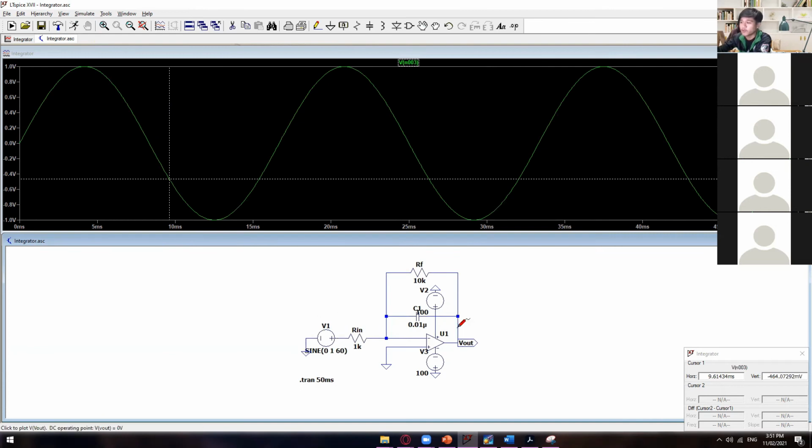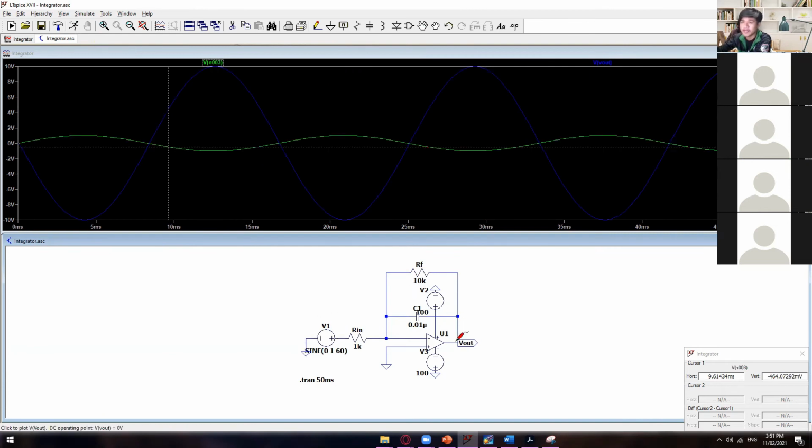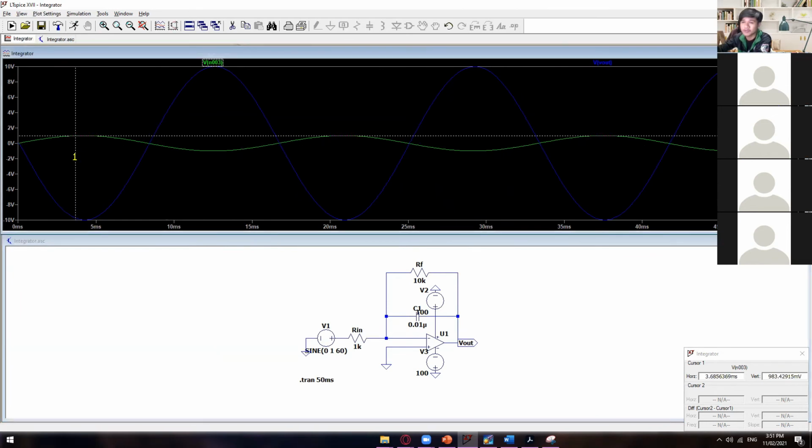So we have here an input of 1 volt, and we have here an output of negative 10 volts. So how did we get this negative 10 volts peak to peak? As usual, if you have positive inputs, you have negative outputs, since this one is an inverting amplifier. Okay, so as you can see right here, we only have RF and then Rin. And this one is the minimum value of capacitance. So if you change this one, then there is a change in the output on your waveform already.